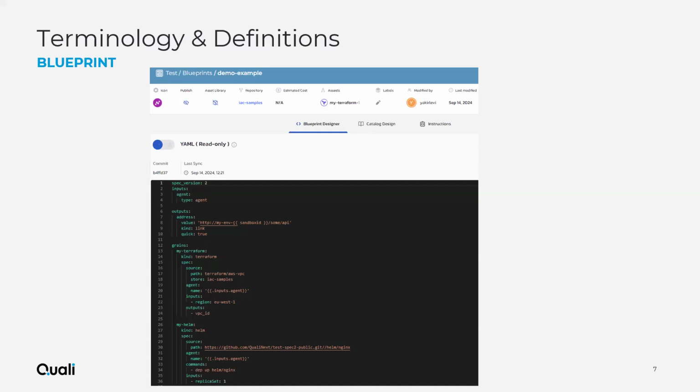A grain is the smallest unit of deployment of an environment. So an environment is composed of one or multiple grains. It can be a lot of them, with a dependency relation between them. The dependency is a DAG, right? Directed acyclic graph, and they are orchestrated in the environment as you stated here. In this case I have two grains, one of kind Terraform. Each grain has its own provisioning tool or provisioning technology that it uses.